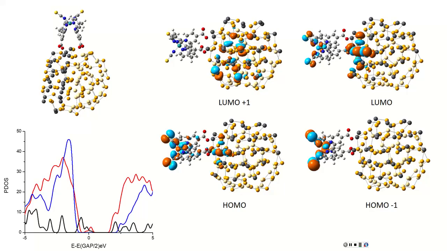So it looks like your LUMO+1 should come from cadmium rather than lead, but your DOS is not showing it. You don't see any blue around this. This is actually the answer to your question. Something is in contradiction. If you look at the LUMO+1, it's really coming from the cadmium side rather than the lead side. No, they have a lead side too. It might be, but just a little bit. No, mainly it's coming from cadmium.